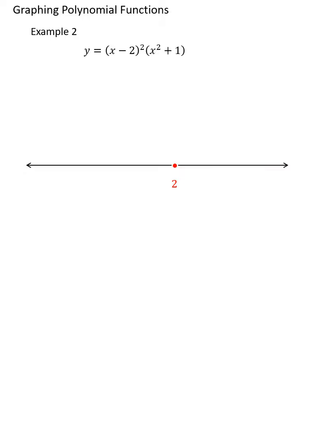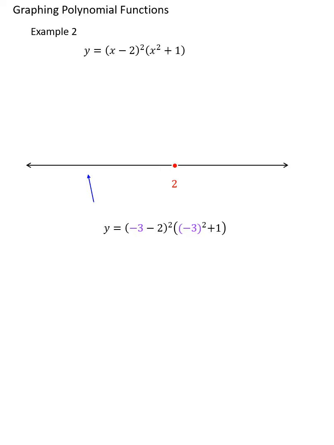So here's my plan. I'm going to plug in a number on either side of this x-intercept to find out where the graph is above the x-axis and where it's below. Let's start by picking some random number on this side. Anything less than 2 will do here. I chose -3 for no particular reason.